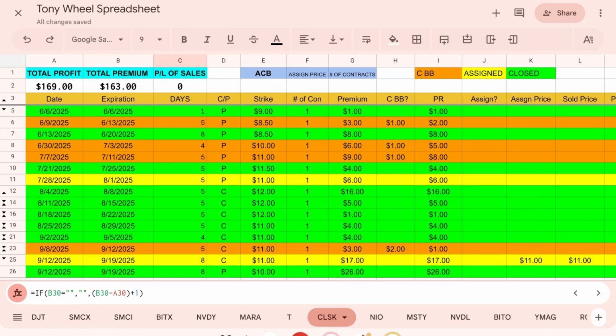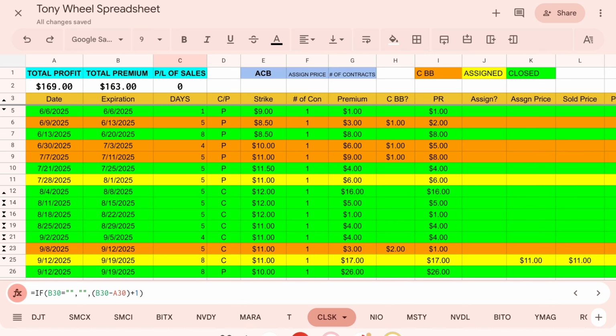So on 6/6, you can see I sold a put. On 6/9, you can see I sold a put. On 6/13, you can see I sold a put. All the way down to this first yellow marker, which is 7/28, where I was assigned. All right. Now, the orange you're going to see are called buybacks. And basically what that is, your put ends up being worth nothing but like $1, so I can buy it back for $1.